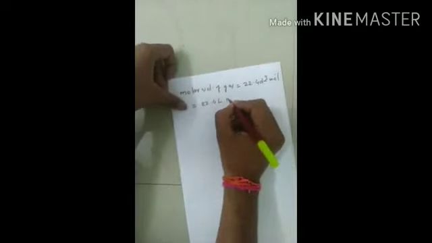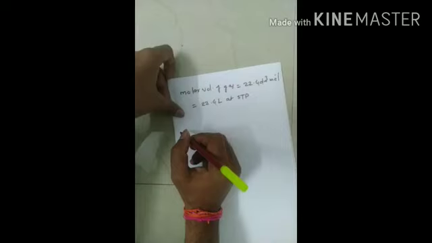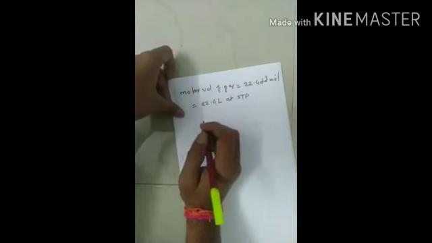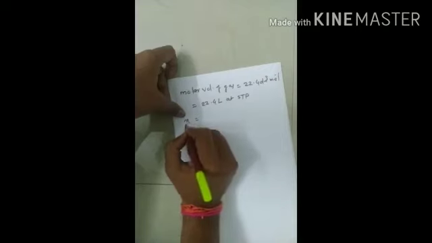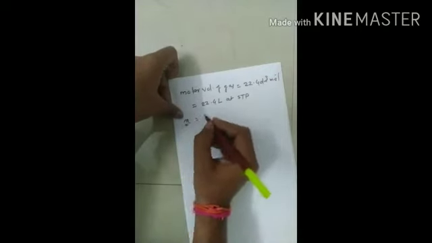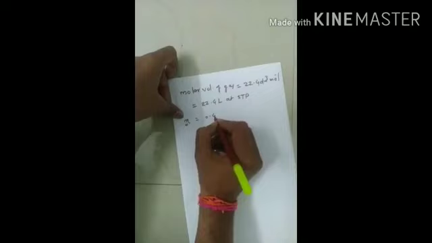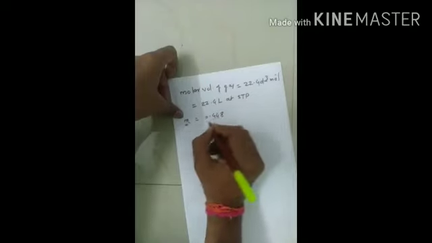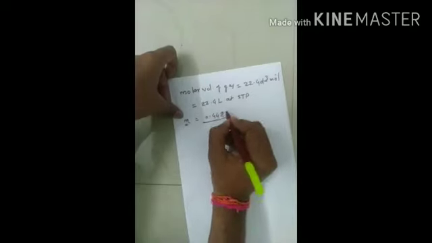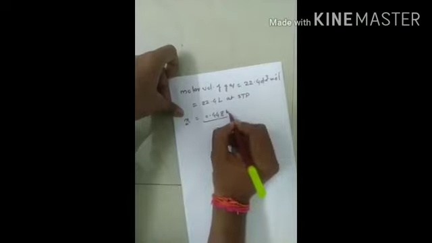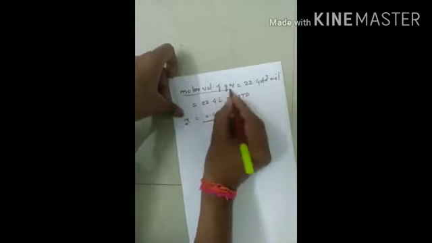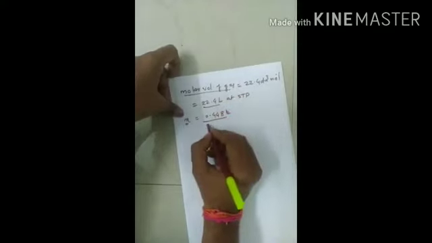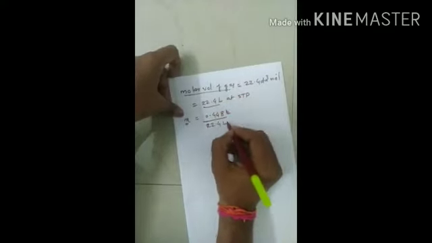So when we put the values in the formula, number of moles equal to volume of gas at STP divided by molar volume. The number of moles is denoted by small n, and the volume of gas at STP, which is given in your problem, is 0.448 in terms of liter, isn't it? So here the unit is liter, and the molar volume of gas in terms of liter is 22.4 liter per mole.